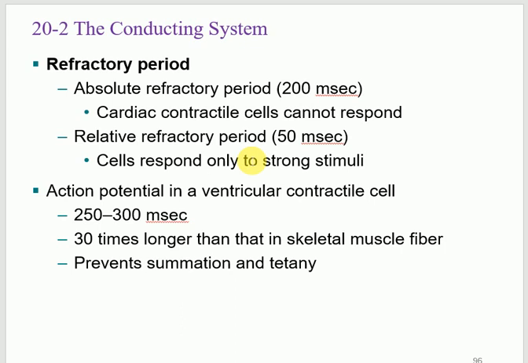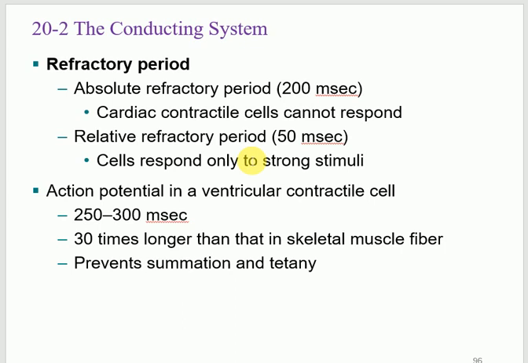Do you remember tetany? Do you remember treppe and tetany? If you don't remember, the muscle fibers can contract slowly. If you send the signal faster, it will go faster. Faster, it will go more, to the extent that it can tetanize. Do you know what tetany is? Did you see somebody having tetany before? Tetanus, like this, convulsions. This is very fast. Can you do that with the heart? No, you cannot. Why? Because of the very long refractory period. It's for our protection. It will not respond. If it responds, that can lead to death.